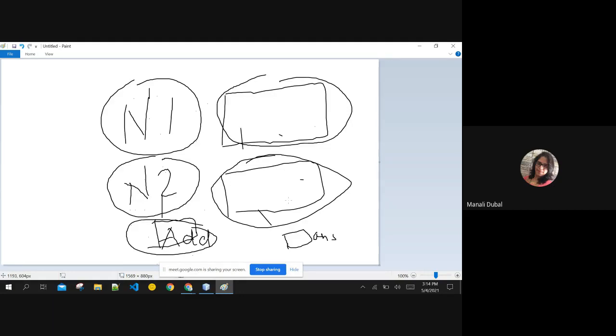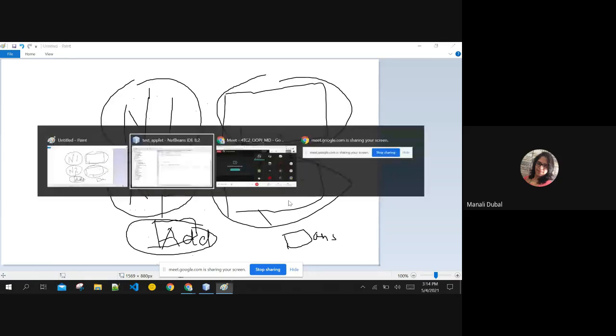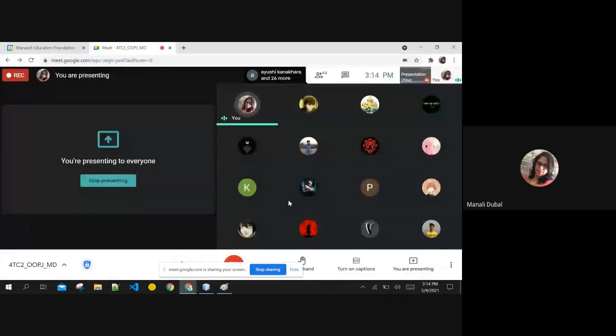So all these individual components, in the sense, label is one component, another label N2, another component, button add, another component. So both the text fields are another component. I am using the word component because all these are actually classes themselves. And all these classes are the subclasses of the superclass Component, which resides inside your Java package.